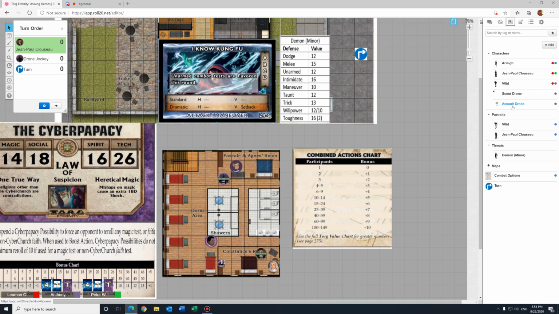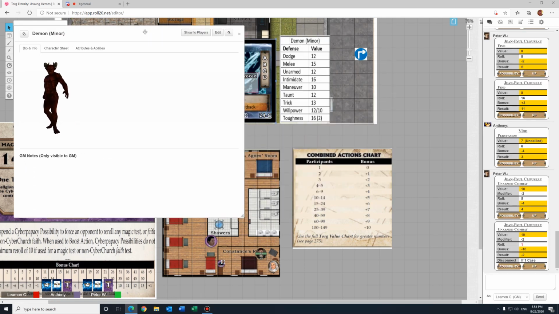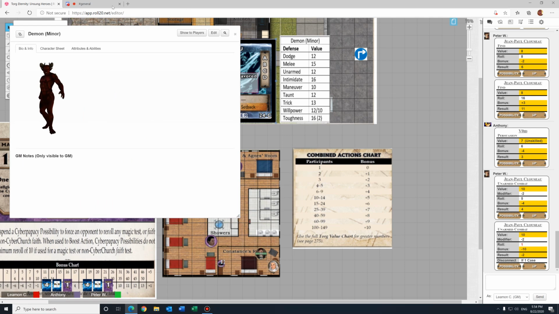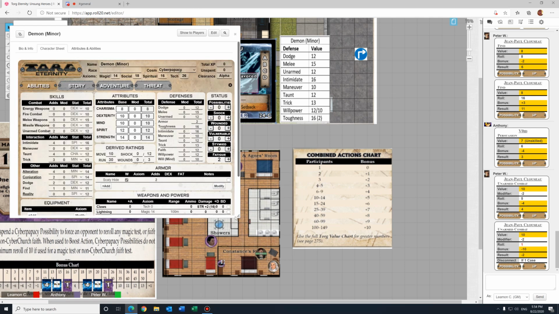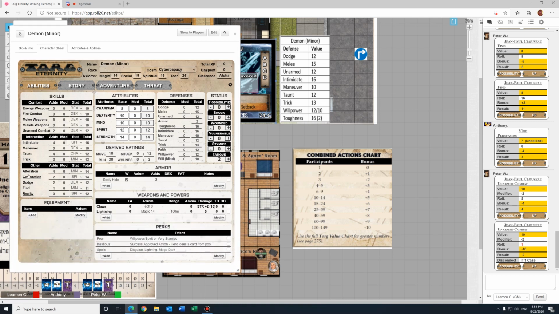And then what I'll do here is I go down, and you see I have a threat here, so I can pop out the threat, and then I can use this to roll. I have it set up, and hopefully it did not erase it like what it did with the character Void earlier. So here, just like how a character is set up, I put all the skills that are relevant.